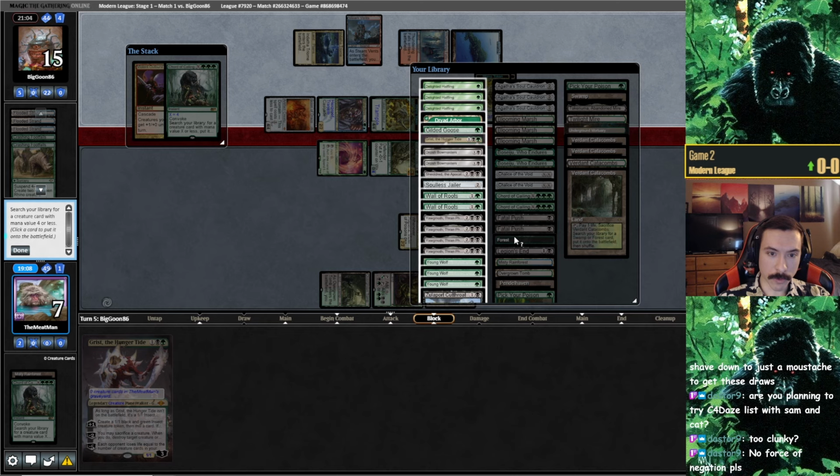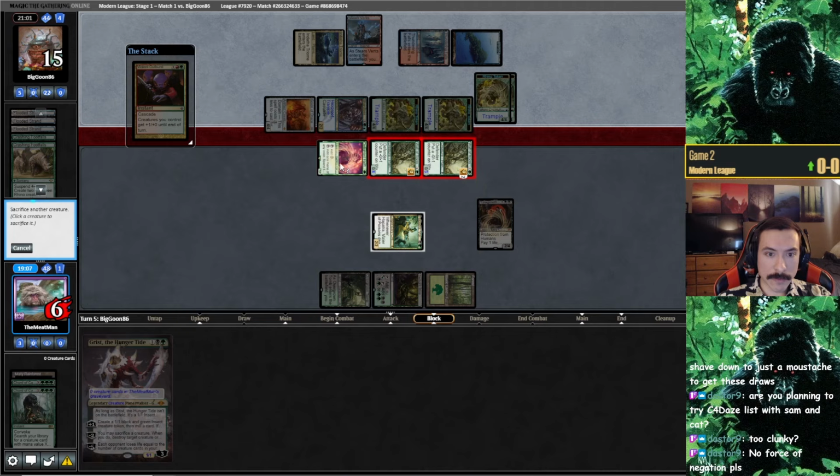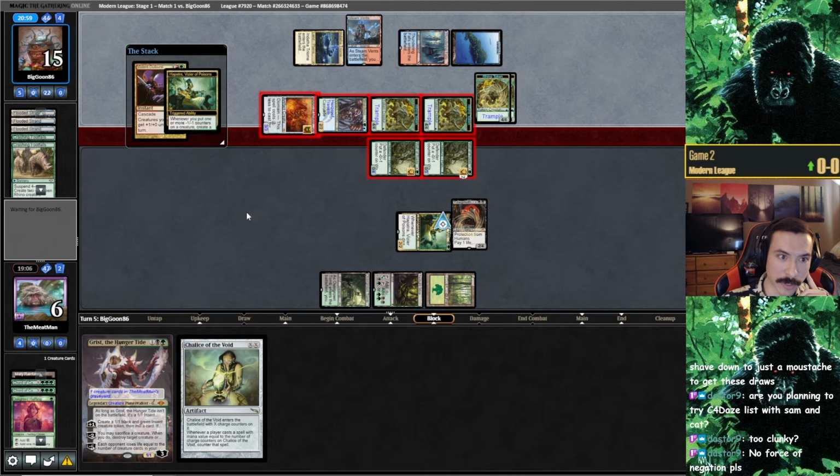So we have to sack the halfling here, and then we have to shrink the rhinos. Well, we're going to kill the scion and then shrink the rhinos. Well, Chalice, you're a little bit late. Come on.